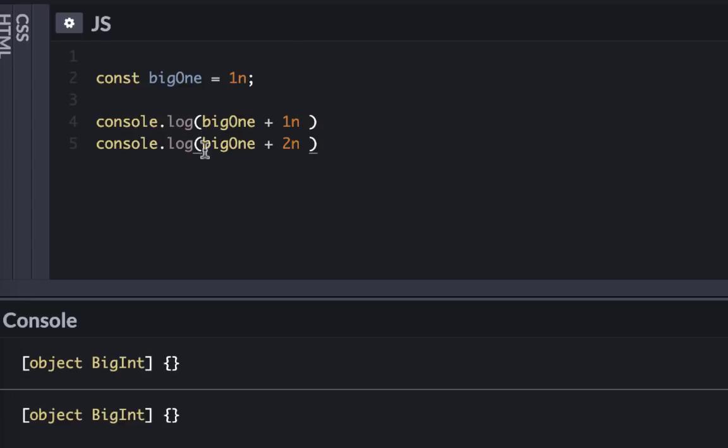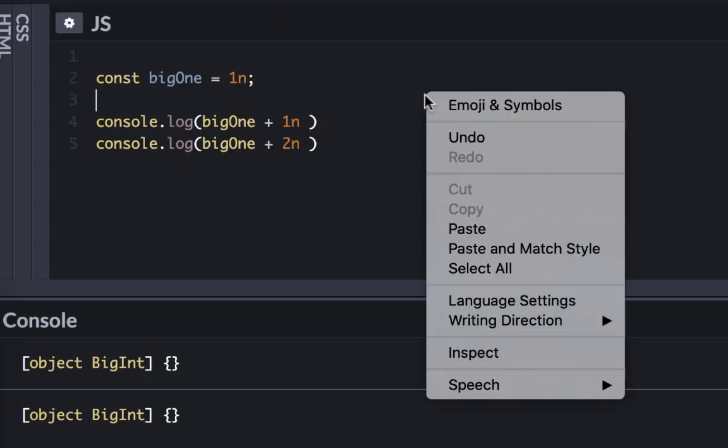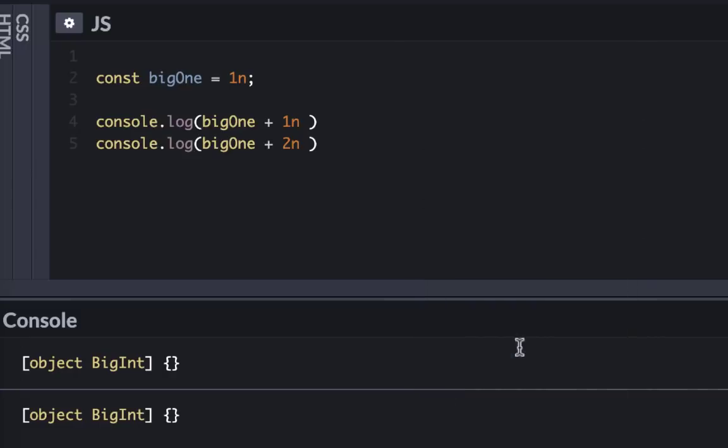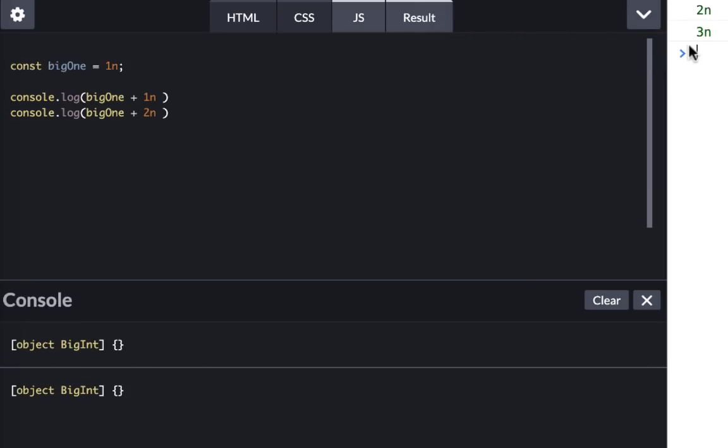And this feature, I think, is already available in Chrome. So if I inspect it, I would get 1 plus 1 would give me 2, but it would always give you this n notation, which means addition of a big number on another big number is also another big number.